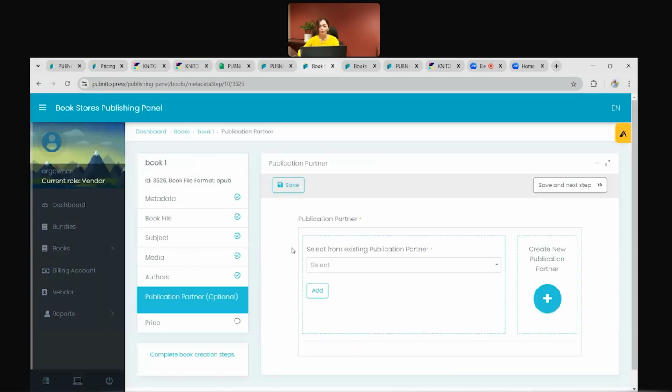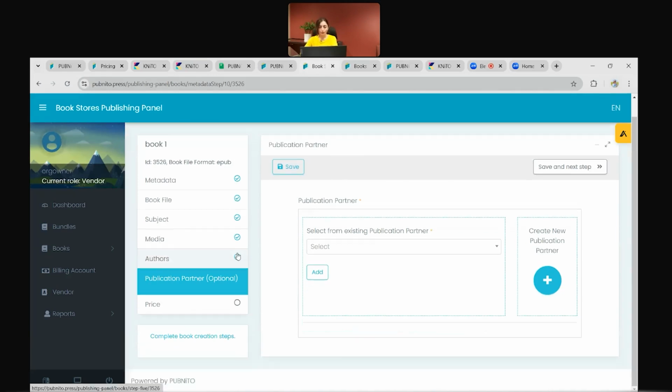there is a feature on PUBNiTO that, for example, as an ebook owner, you want to add some metadata on your books. So this step that is shown here could be more, and the owner of the store can add it.